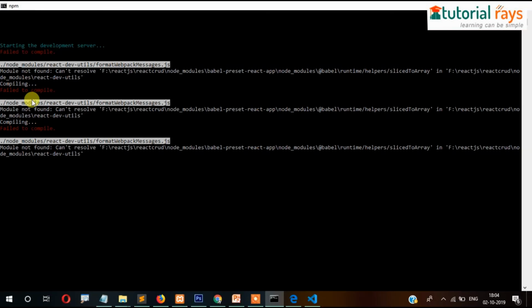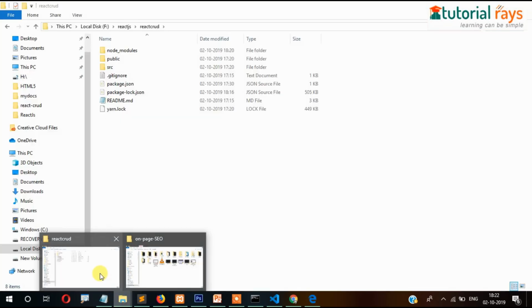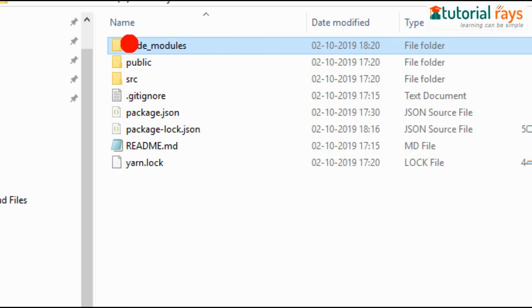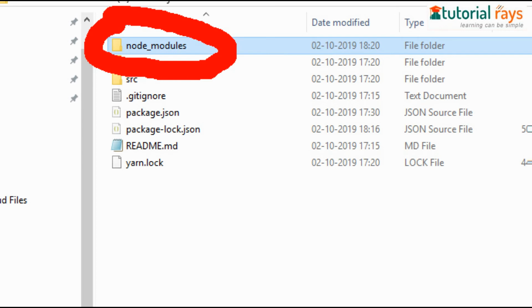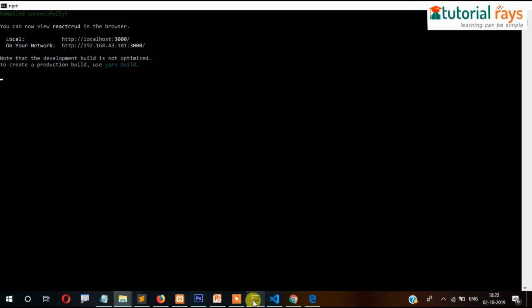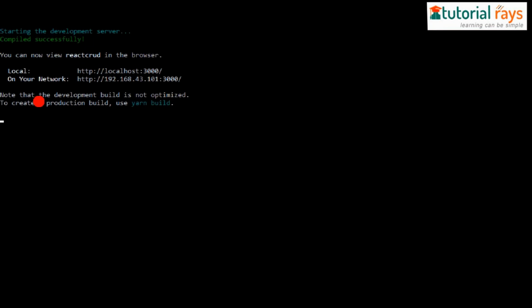To solve that error, the best option is that I just deleted the node_modules folder completely, and then I wrote npm install, so that node_modules got freshly installed.